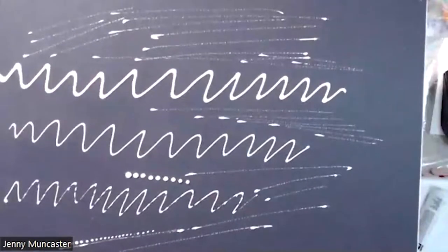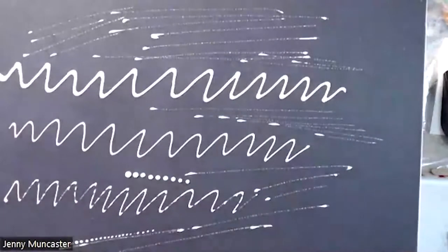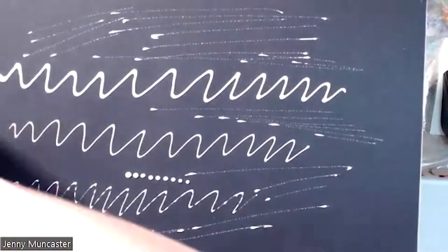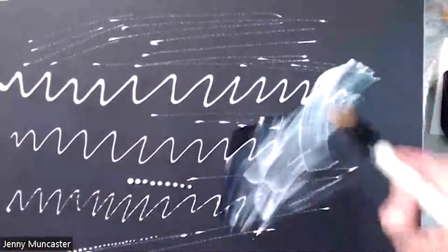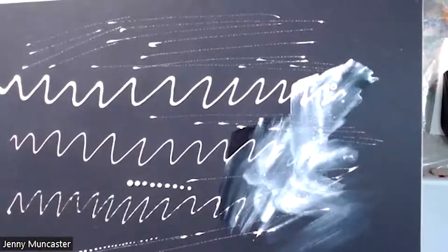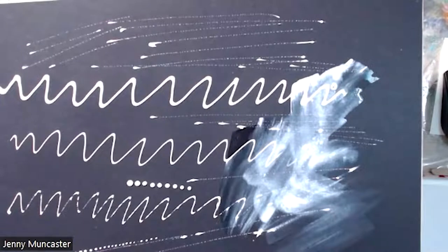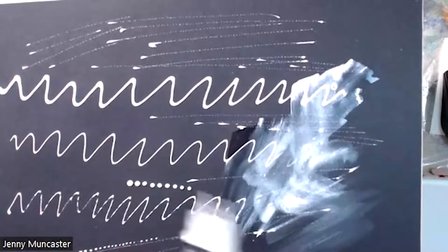And I love that. So obviously it comes in lots of different colours as well. You can take the nozzle off completely so you can empty the colour out. And we can also put water with it and we can use it like paint. So it is paint in a tube that is very, very highly pigmented that we can use with our other colours as well. And we can mix it together like any other paint. And it just does some really fantastic things. So it's great when you're using it with the other products, with the inks and the acrylics, the heavy body and the original as well. So you can mix it all together. So that tube, I love it. I use it for all sorts of different things.